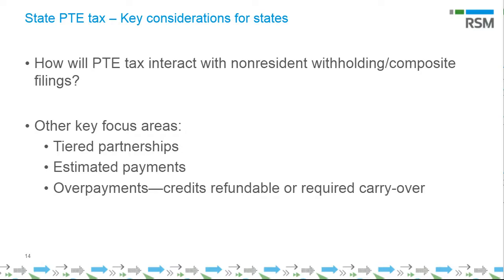Whereas Connecticut, it's a mandatory tax. If you're a non-resident of Connecticut and you don't have any other income in Connecticut, you essentially are relieved of your obligation of filing. So, three surrounding states, all with pass-through entity taxes, all differ in how they treat non-resident withholding or composite and allowing credit. That is another thing that you have to be mindful of. If you've historically filed composites, what does it mean with electing into these pass-through entity taxes? And if you've historically done withholding, if you elect into the pass-through entity tax, do you still have to withhold? There is still some uncertainty there.